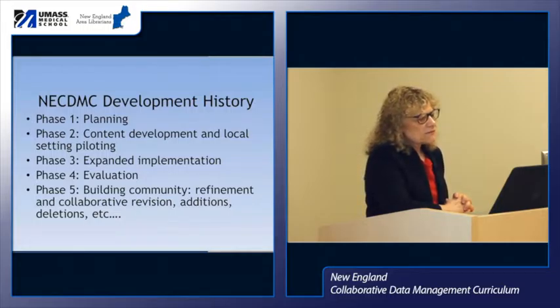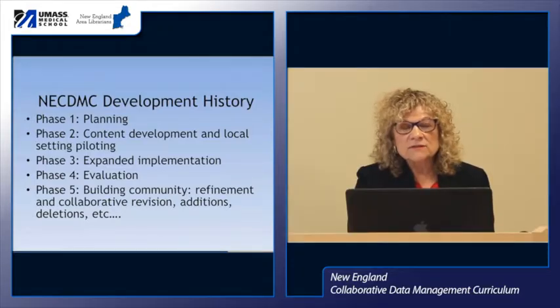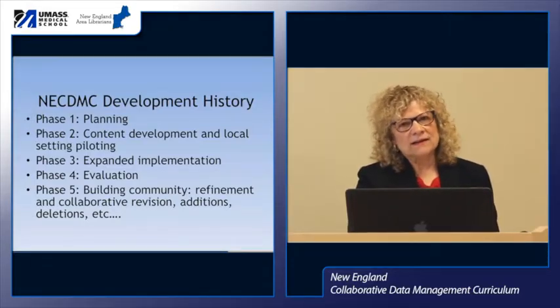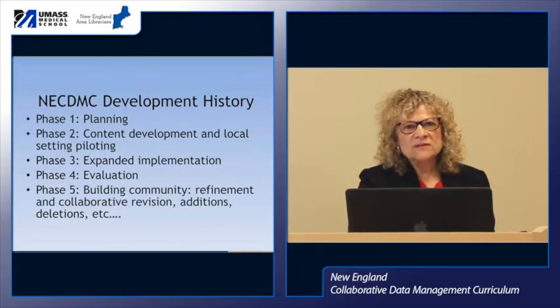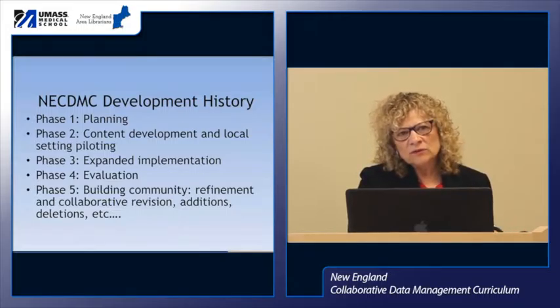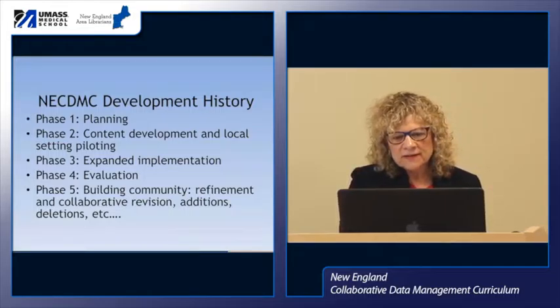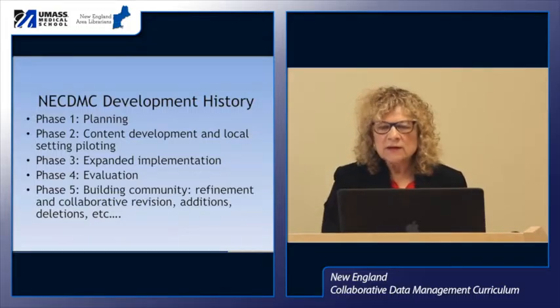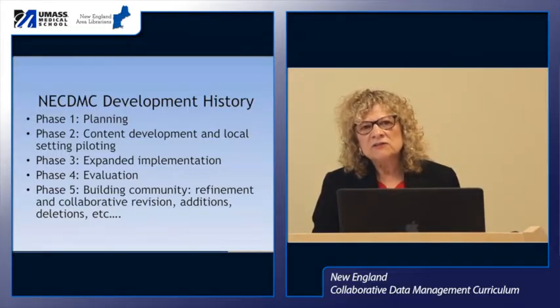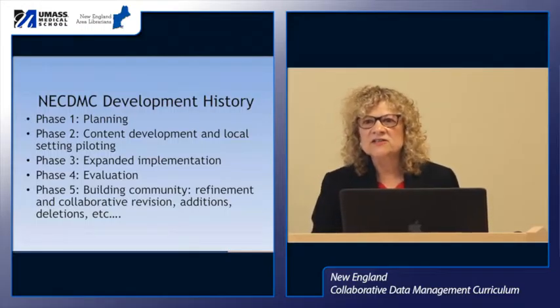The curriculum was developed over a series of years, and there are 5 phases that we went through in developing the curriculum. The first was the planning phase, and the second was developing the content and piloting in a local setting. The third was expanding implementation beyond the local level to a variety of other institutions. The fourth phase was the evaluation phase, and the fifth was building the community. Based on what we heard from our pilot sites, we've been able to refine and collaborate and revise the curriculum and add and delete to it. We are also in this phase currently and encourage more participation and collaboration and additional feedback.